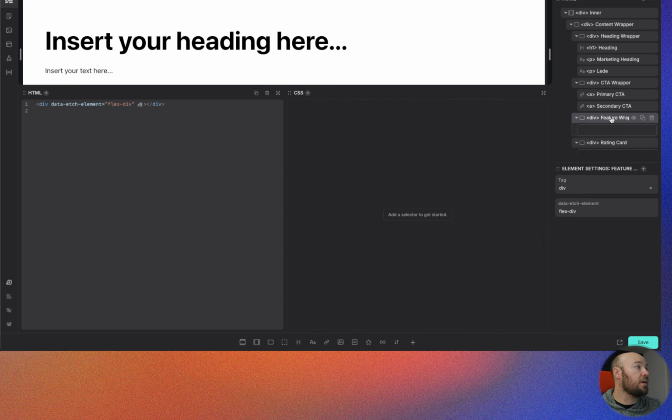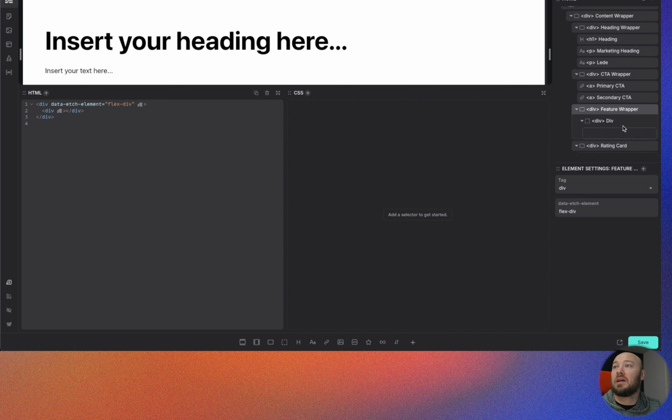And here we're going to need 2 divs. I'll actually end up just duplicating that. Call this feature inner. And in here, we're going to need an SVG and some text.